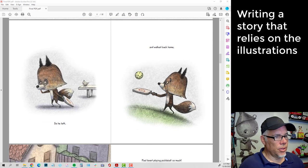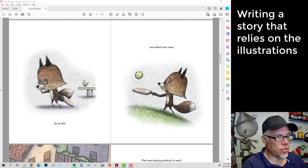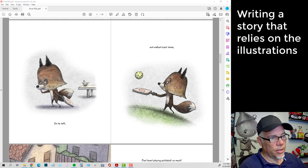Now on the next scene — very minimalistic. So he left. And he cried all the way home — I didn't have to say that. So he left; that's all I'm saying. The child has to look at the pictures and get the emotion from the images. He walked back home, but he wasn't broken. He was sad, but he's playing with his ball again, bouncing it on his paddle to indicate that even though he's sad, he's going to get over it. In fact, he's already getting over it right now — we're watching the grief process and healing in two pages. He's starting to heal, wiping away his tear, but he's not going to be stopped.